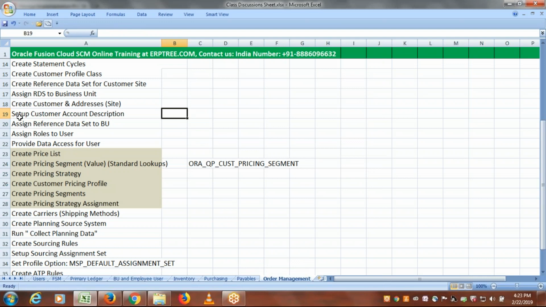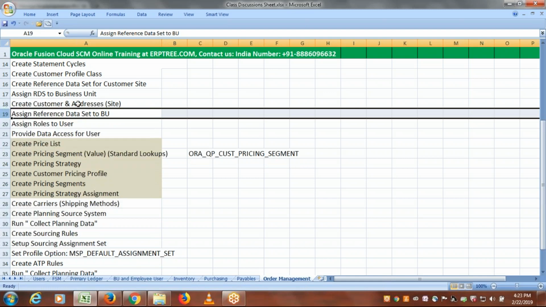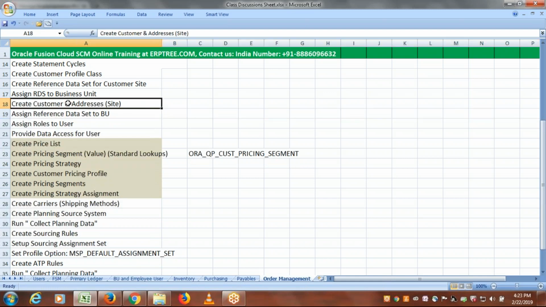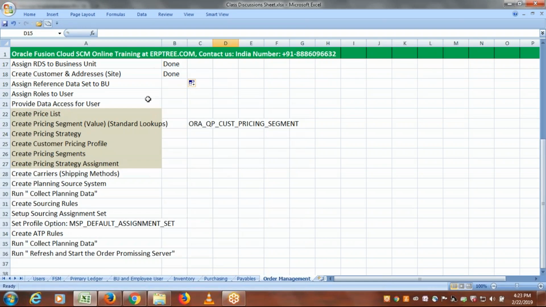So I just given this task as a separate task, set up customer account description. Okay, that already just we did as a part of customer definition only, but make sure that you are including the customer account description as a part of customer definition. We given the description also for account, that I specified as a separate task, that you can ignore it. So we're done up to here. Done. Now we have to assign this also. We completed, right?